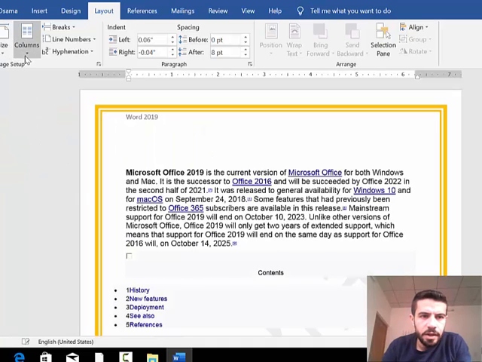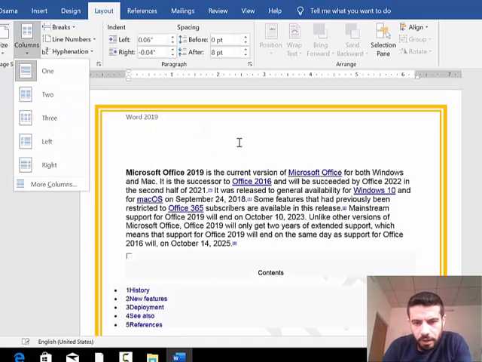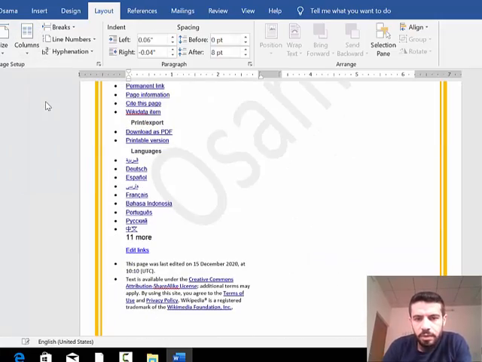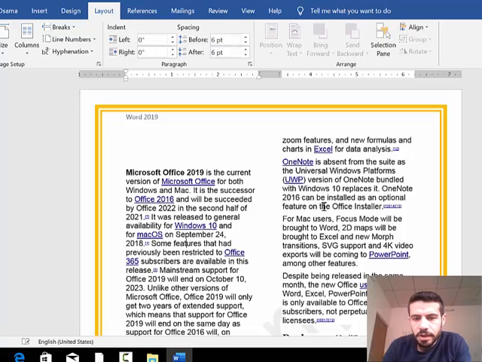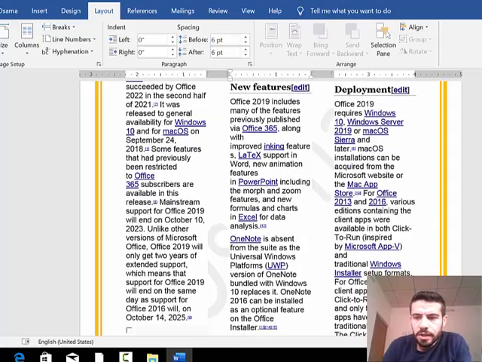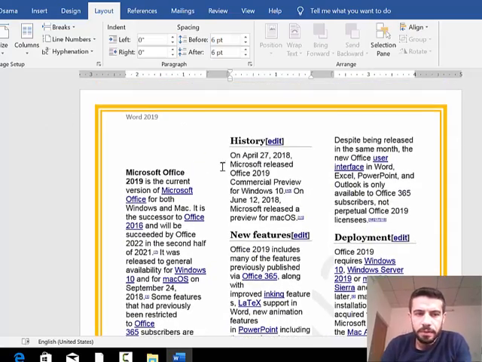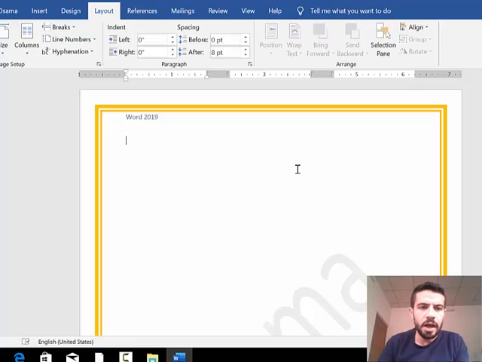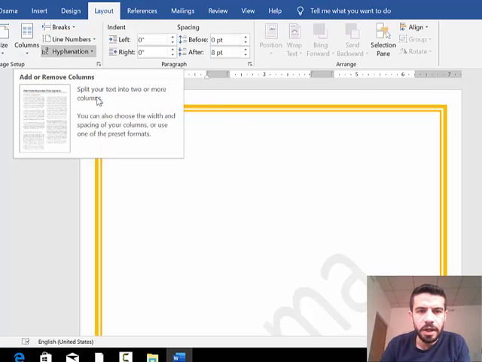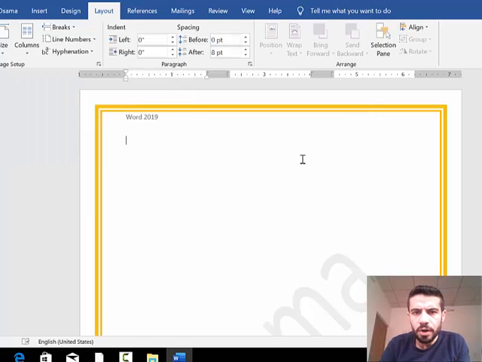So now you can see, if I make a column here, there's just one column. Two columns, that means it will be like this, added in the two columns, and I can write here and here. Maybe I can make it three columns as you want from here. There are many things also here, but I think it's not important for you now, because we just need the basics like breaks, or something like this. Also we have reference.